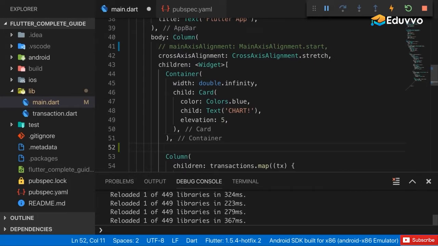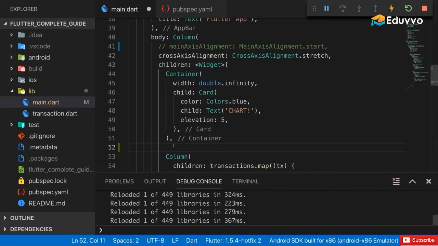And that input area, in the end, will require a couple of different text inputs for the title, for the amount, and then also some input for the date. Now, since we need multiple widgets, what does this mean? We need a column or a row, because otherwise we can't have multiple widgets in the same part. Now, of course, we already are in a column. So here we could just add our text inputs.